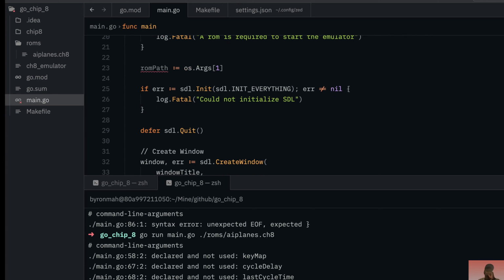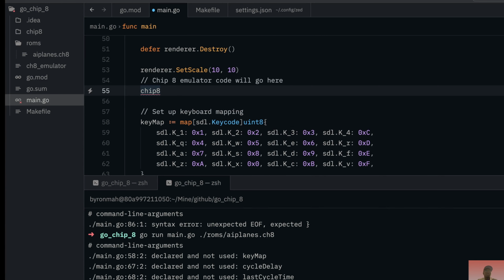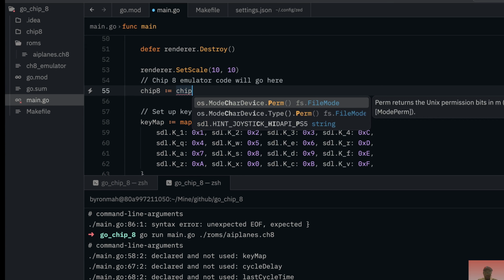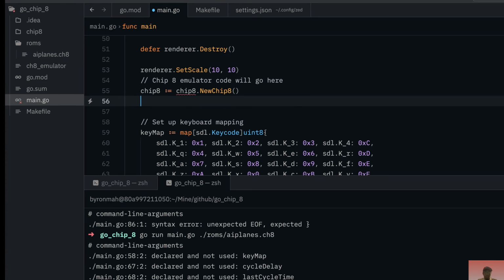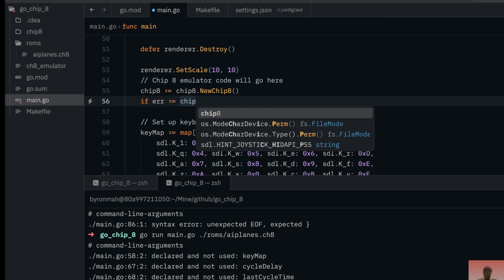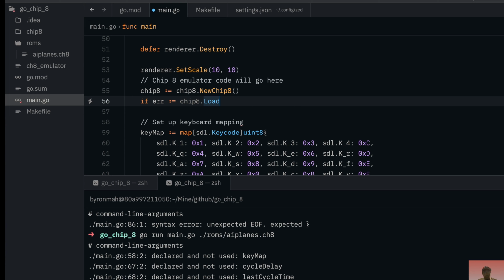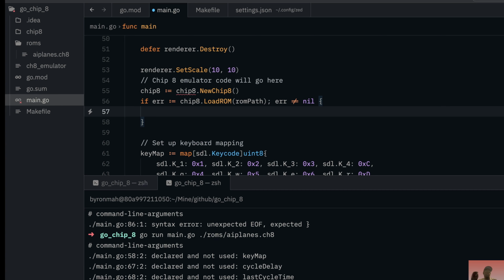So chip 8 is going to be our chip from our chip 8 module dot new chip 8, and then if error equals chip 8 dot, we're going to have a function to load the ROM, which we are going to give the ROM path, error not equal to nil, we will make some noise.